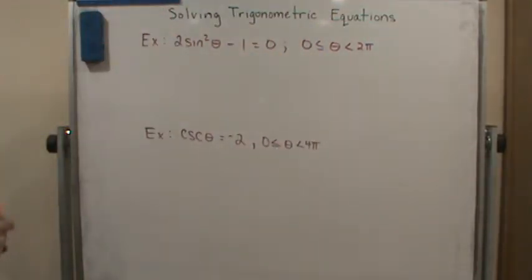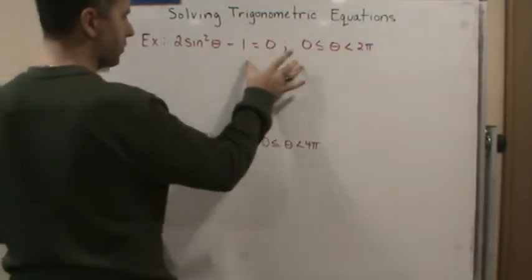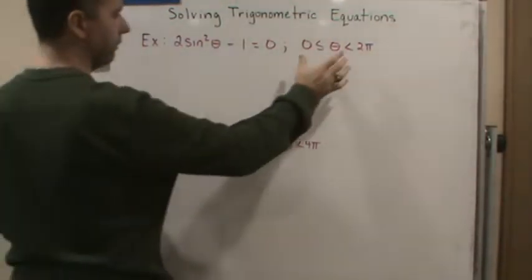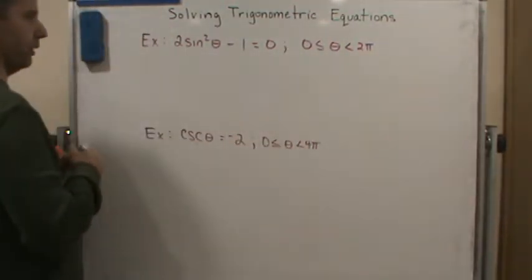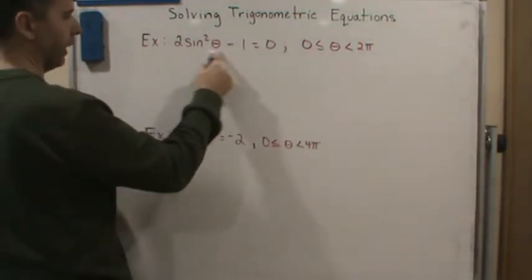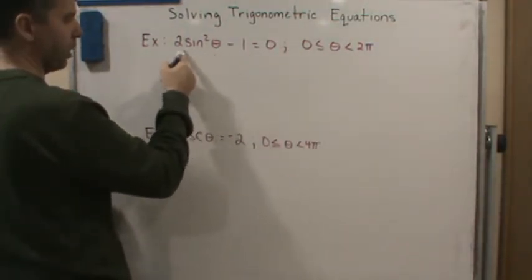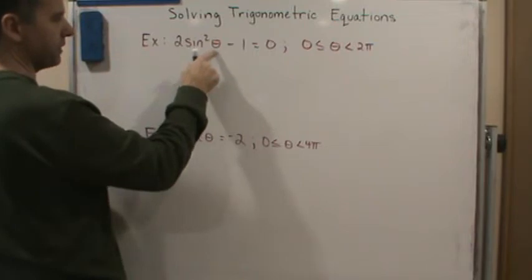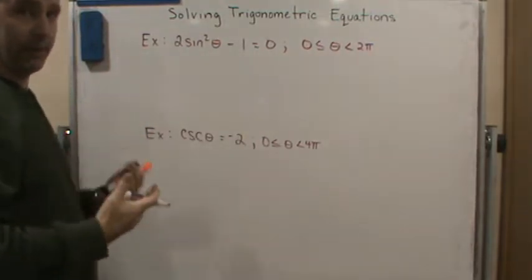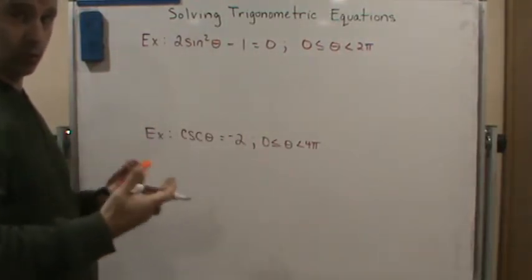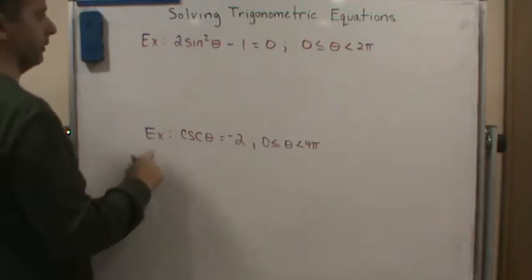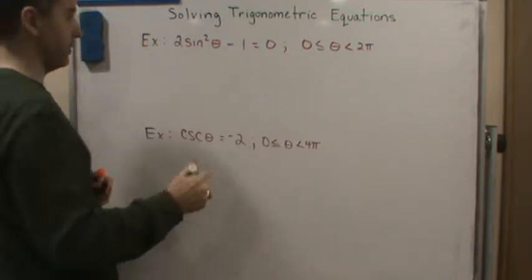So now, the first one gives us this, so we're going to solve this, and given the interval, that's the interval we're interested in. And so again, we're just going to solve this for sine squared. Now notice we have sine squared here, so we're going to end up having to take the square root and use the root property to solve this. So we'll have to see what happens there.